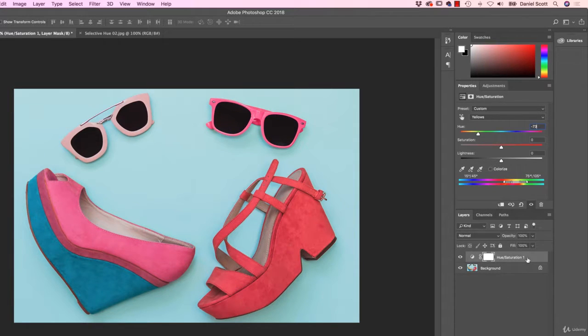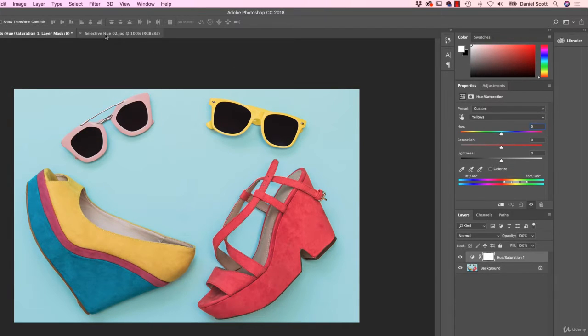Nice. Like always, it's an adjustment layer. Turn it on and off. I can always go and amend it. Now there will be times where, let's say I want to change just the sunglasses yellow, but not this yellow. That's going to require us to do a selection and a mask, which is a little bit later in the course. Definitely doable. But if you want to change everything that's yellow, super easy. Just select it from this drop down and adjust it.